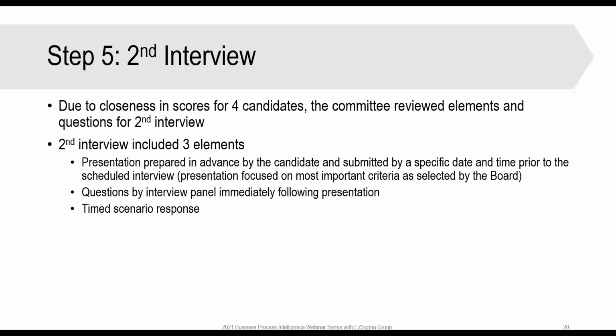They did their presentation. It was a 20-minute presentation to the panel. We then had them stay in the room for some immediate questions following that. And then we gave them a scenario and asked them to go into a separate room. On the table was this printed scenario, and we wanted them to write how they would handle it, how they would deal with it. It was limited to half an hour. They had to come up with a solution, and that was the end of the second interview process. Those three elements.